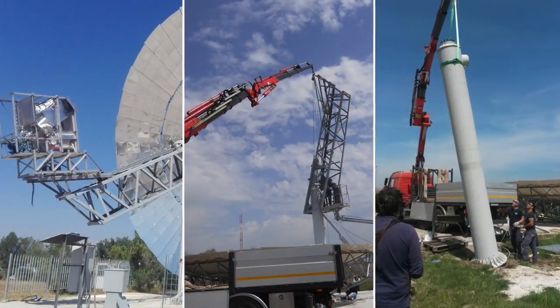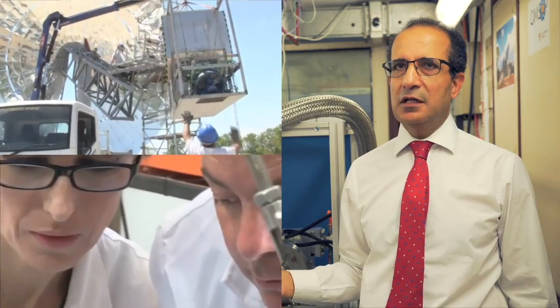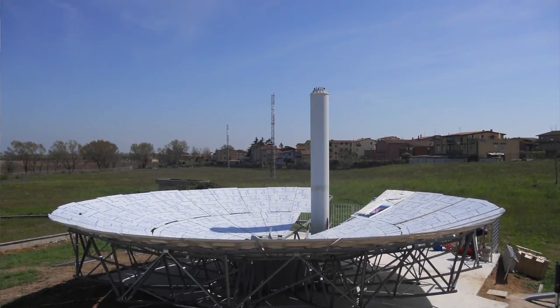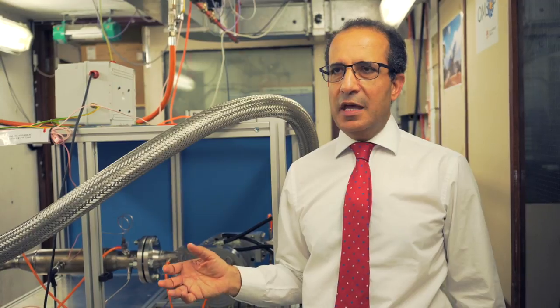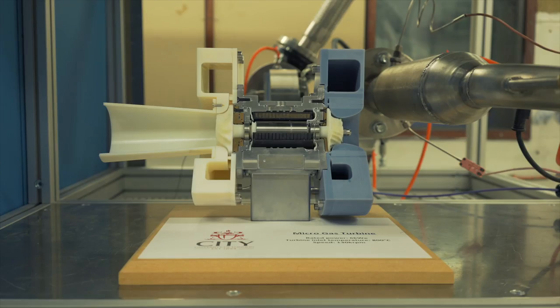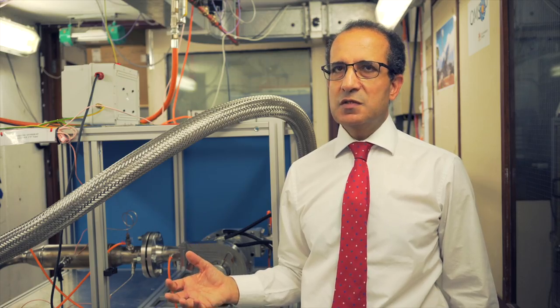Enea was responsible for the overall assembly of the system, integrating it into one complete system, instrumenting it, preparing it for testing, and conducting the tests with support from City University. Parallel to the technical work, research and development activities aiming at future market-ready systems included work by University of Roma Tre, looking at system optimisation from a technical point of view, supported by University of Seville, who performed techno-economic analysis, cost analysis, and market analysis. European Turbine Network was responsible for the dissemination activities of the project.